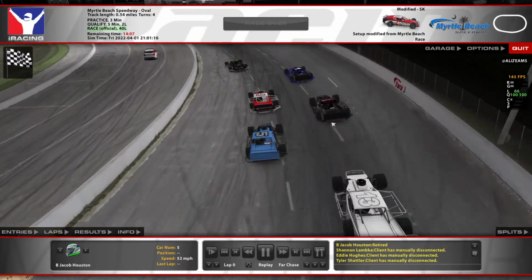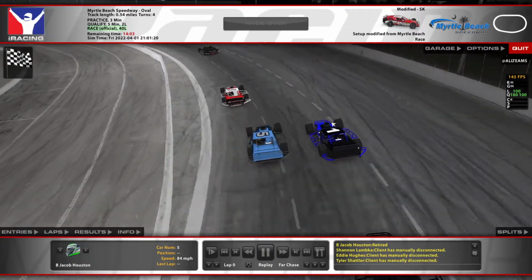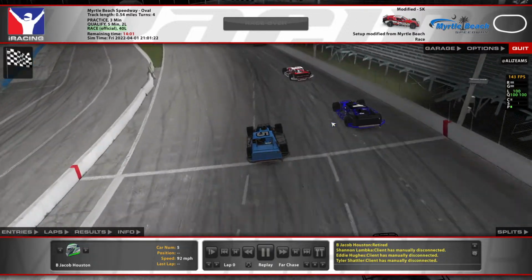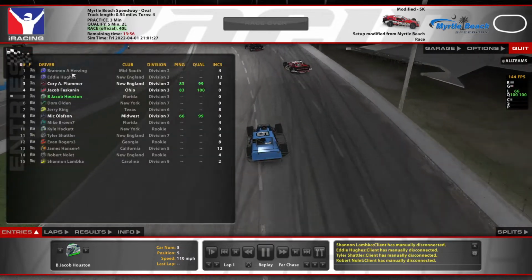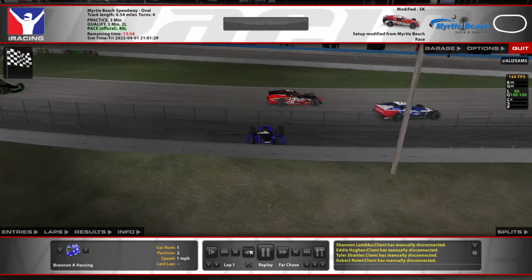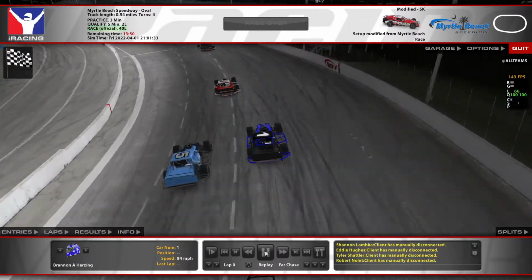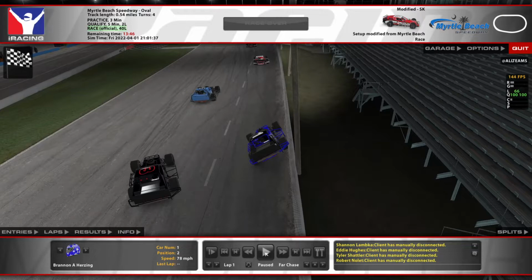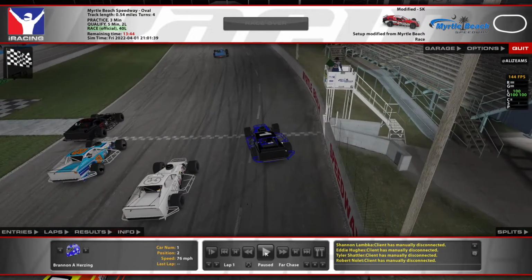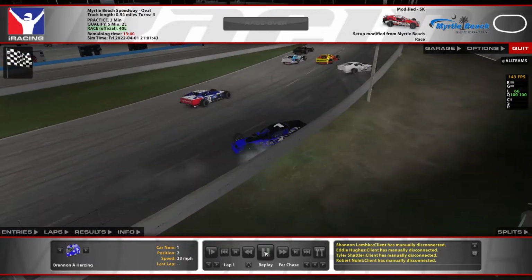I mean, there was big gaps between everybody, but the 2 definitely caught everybody off guard, so let's see. Okay, so the 1 just flat out gets into the wall, so we'll watch it from the 1's perspective, because that's the issue there. So the 5 kind of washed up, but the 1, I think, just got on the throttle too early, got tight, gets up the wall, climbs down, that gets the 3, and then comes back down, gets the 13, which sends the 13 around.